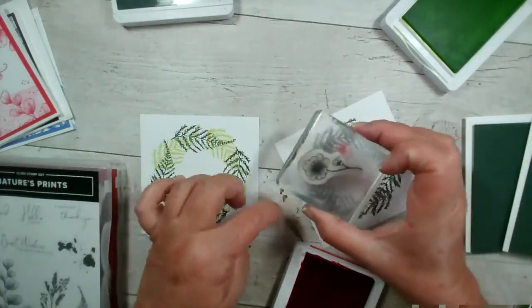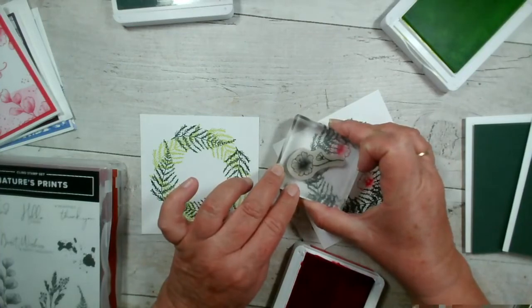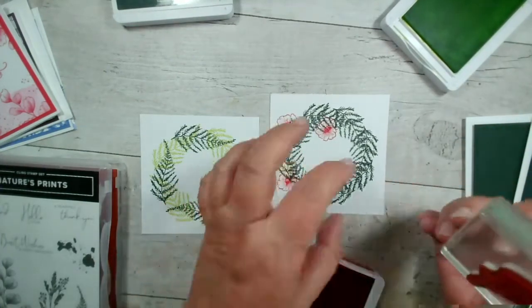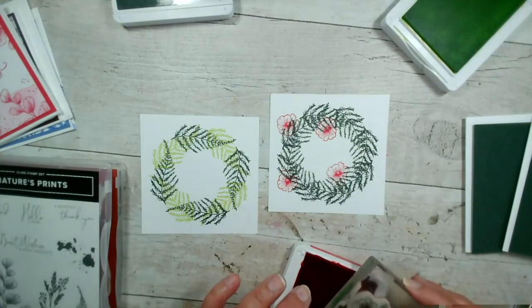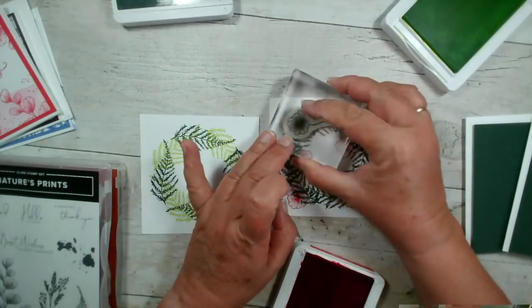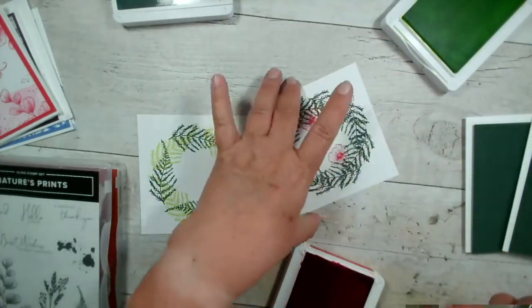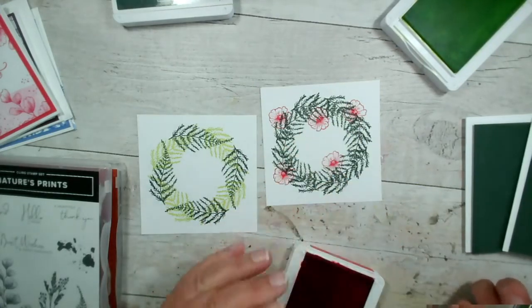One. There. Obviously, if you've got some small flowers, individual ones, that would be even better. But I wanted to use this flower from the set just to show you that you could use that too. Now, if you wanted these at regular intervals, you could obviously position this on the Stamparatus and stamp it all the way around.